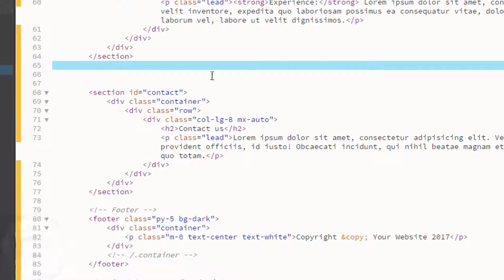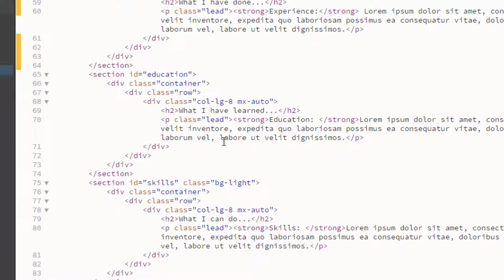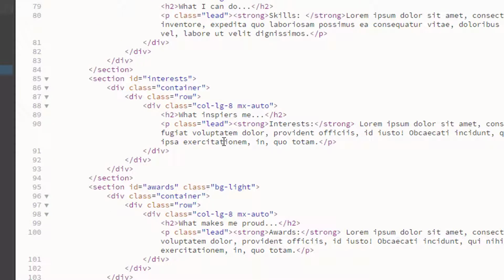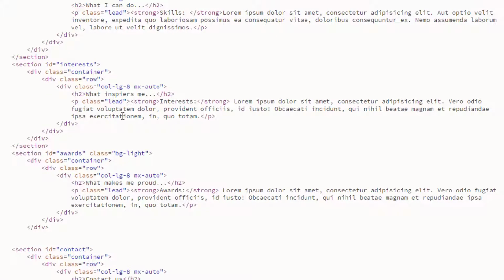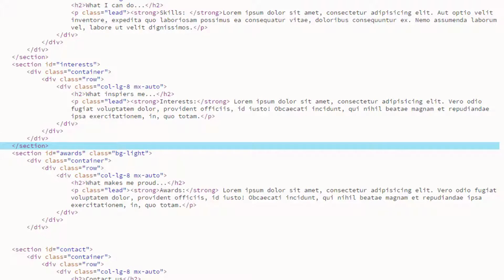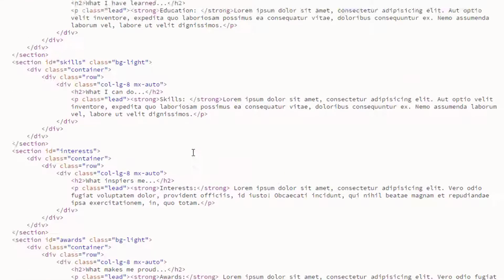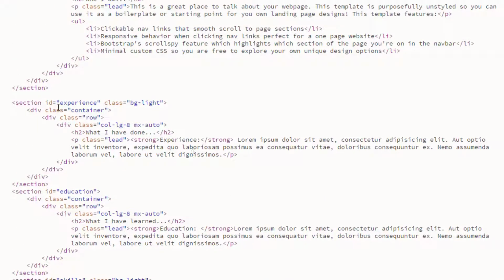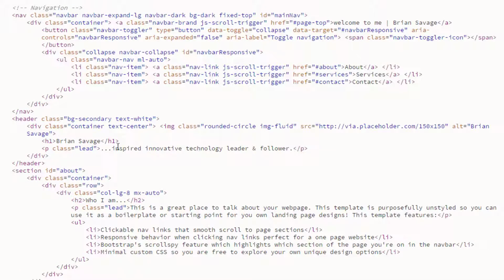So I'm going to go ahead and paste those sections in. You will be able to view the reference site. And you can see I forgot my closing section there. You'll be able to view the reference site and take a look at what the sections are that you need to get in there into the code.